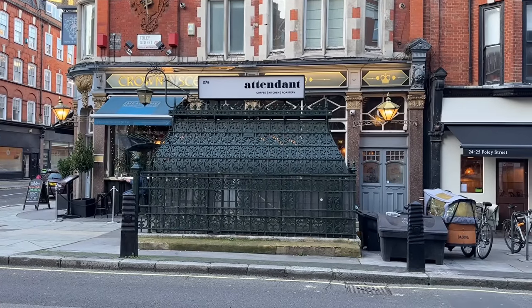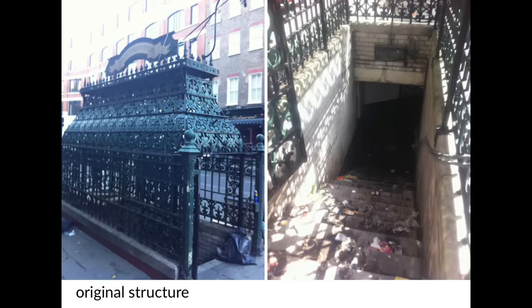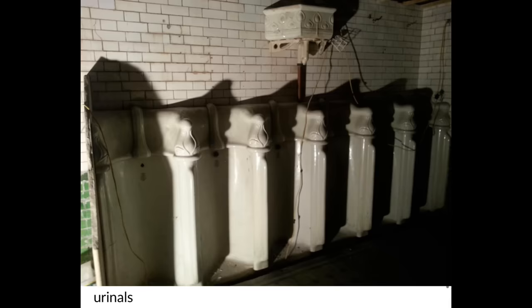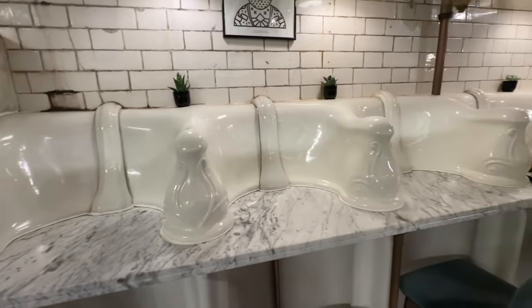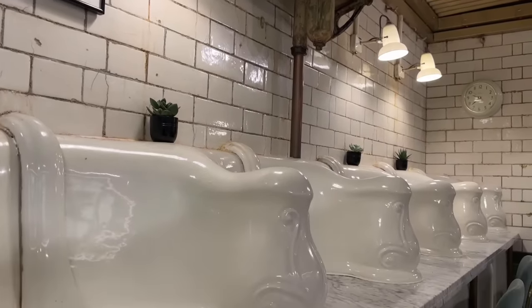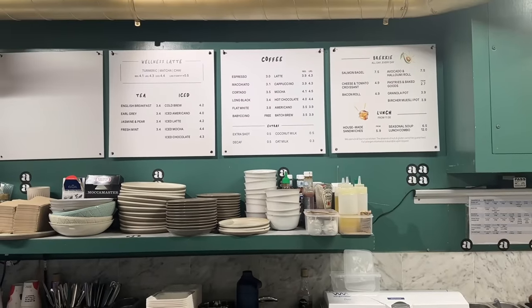This is our next location — The Attendant. The Attendant is a café, and it's a very weird café because in the 1870s this was a men's loo. This is how it looked — scary. These are the urinals. However, over a period of two years this became a refurbished café but it still maintained its original urinals, urinal stations, walls and flooring. They tried to restore it with the original fixtures.